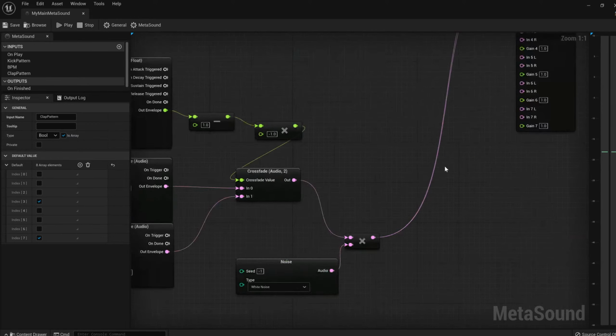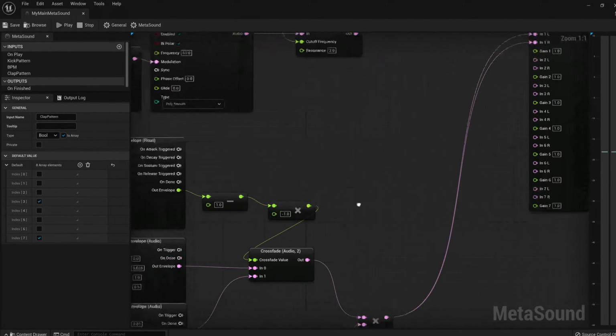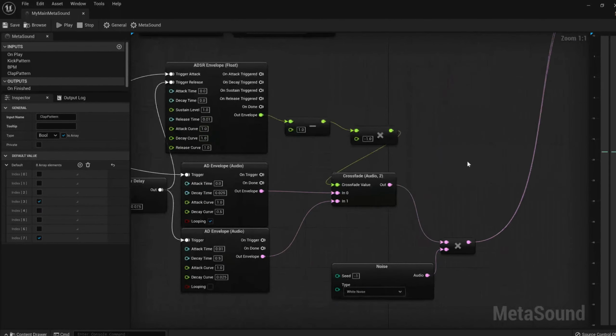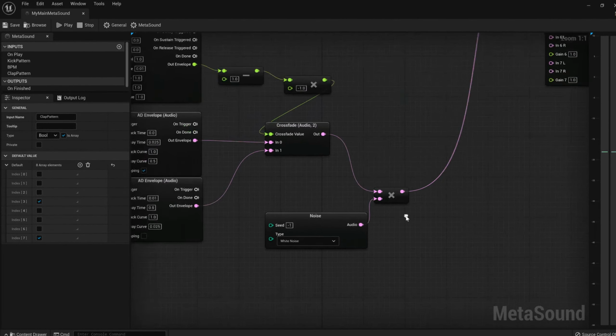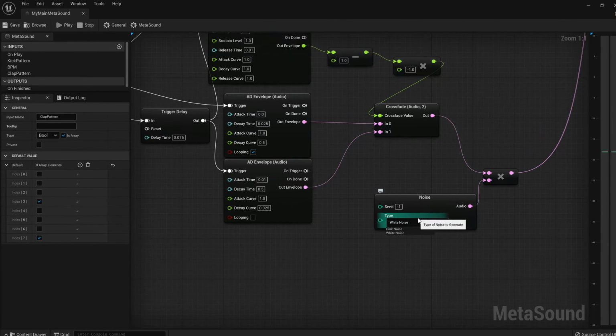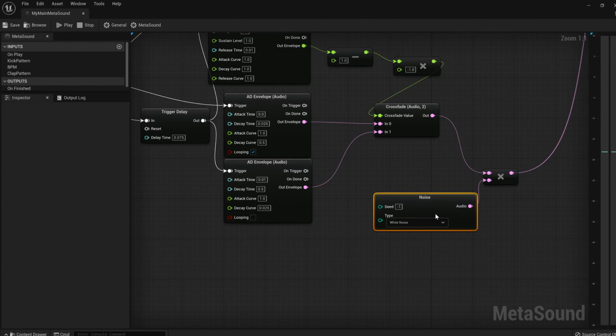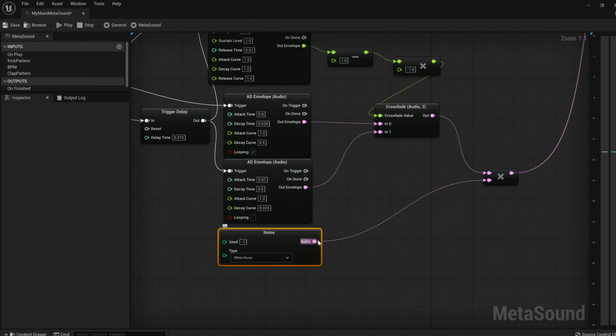Okay. I think this is where I was not sure how I wanted to organize this. Actually, I'm going to take advantage of, well, I don't want to use that. Let's go high pass.